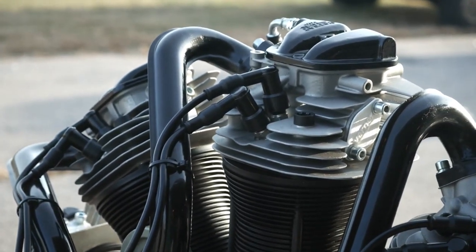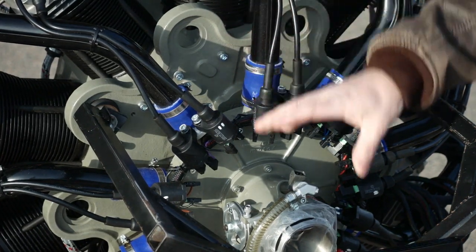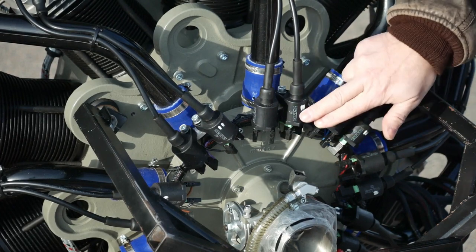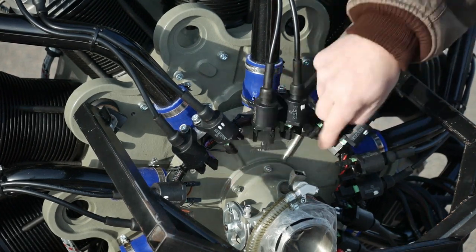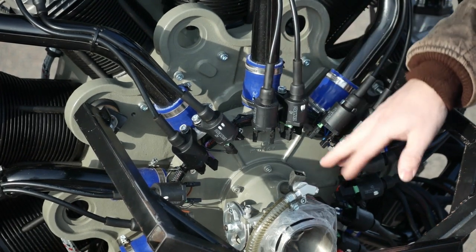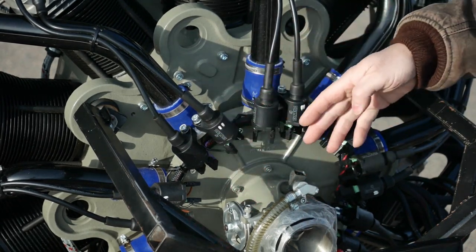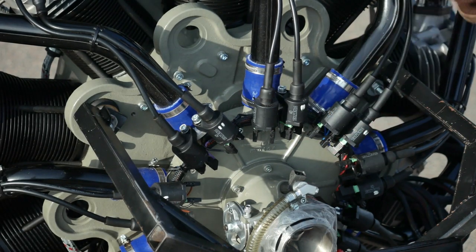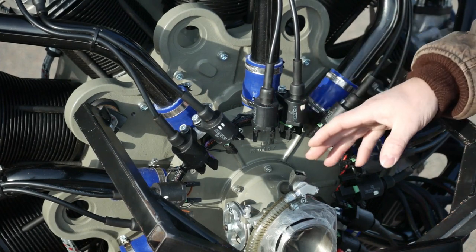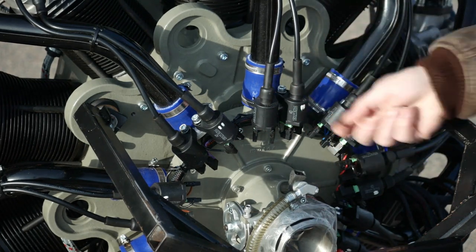The even distribution of air-fuel mixture goes out to each of the cylinders through these black graphite intake tubes. On the rear side of the engine you've got your intake system, spark system, and fuel system. Here's the dual spark plug wires — each spark plug gets its own coil. There's a wiring harness for the ignition systems that's all pre-wired on your engine. The electronic fuel injection system has a plug-and-play wiring harness. You'll have a separate computer mounted on the firewall, and the harness just plugs right in, with clear instructions.